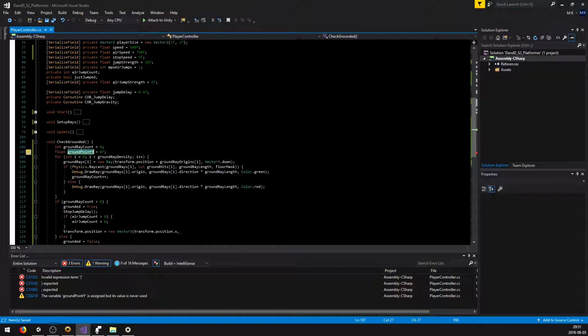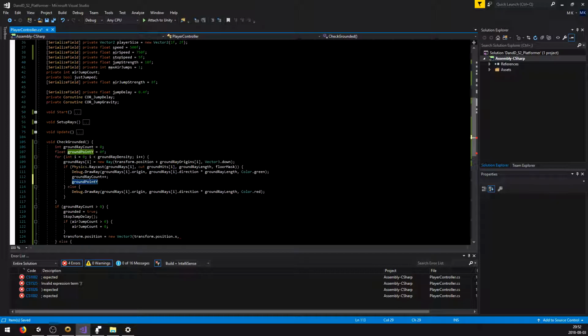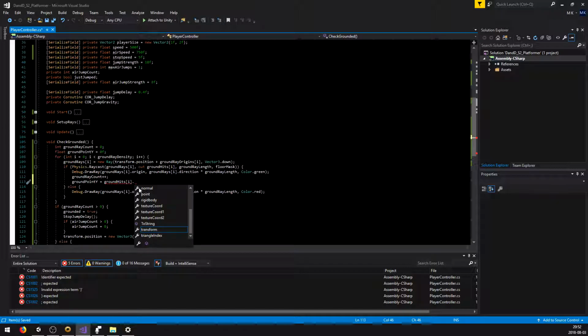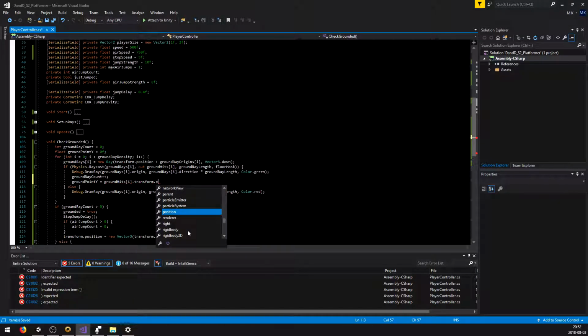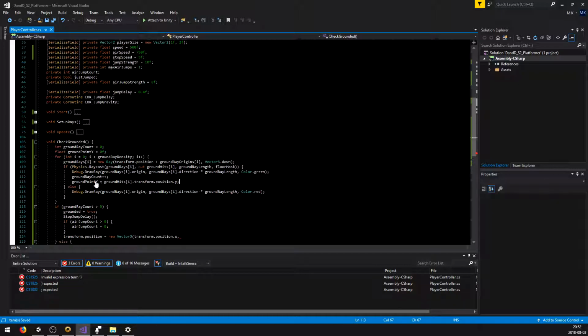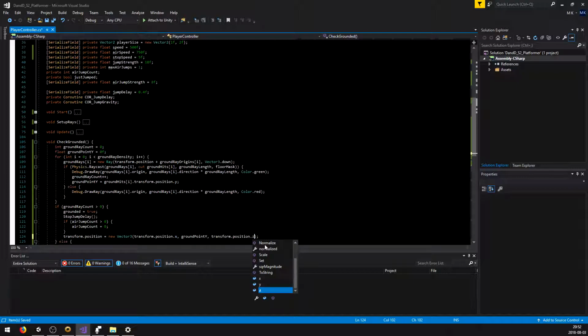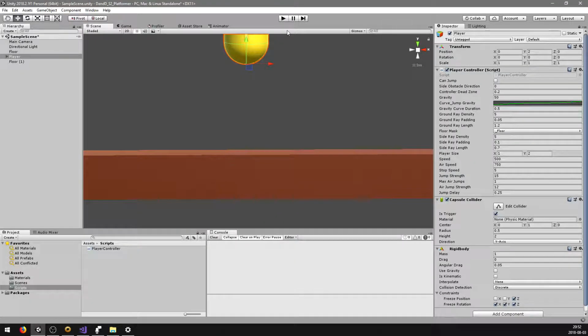Okay, copy this, paste, equals ground hits 1, copy, paste, dot transform.position.y, semicolon, save, copy this, put it here, comma, and copy this, add a t because I'm stupid, paste, close round, semicolon, put a z, save. Okay, see how this goes.